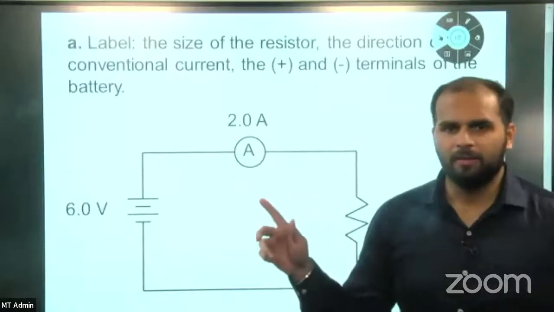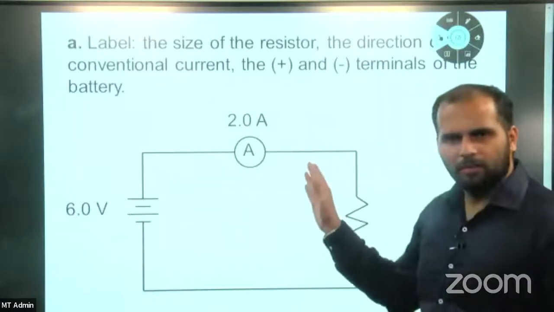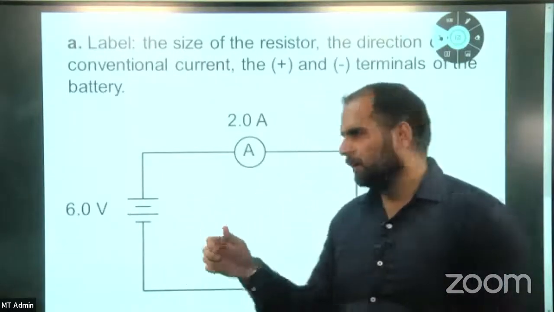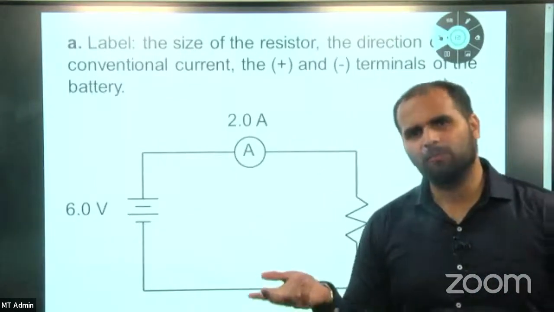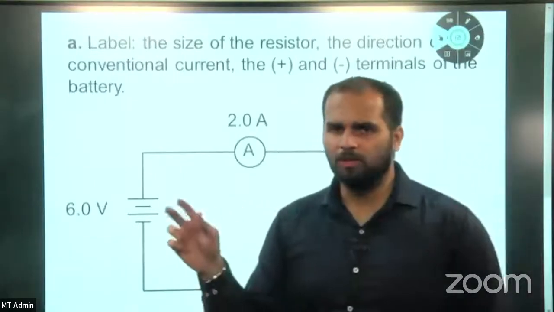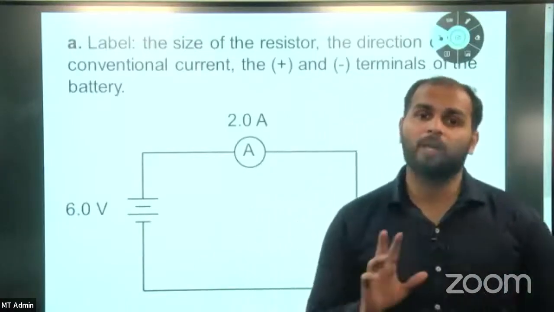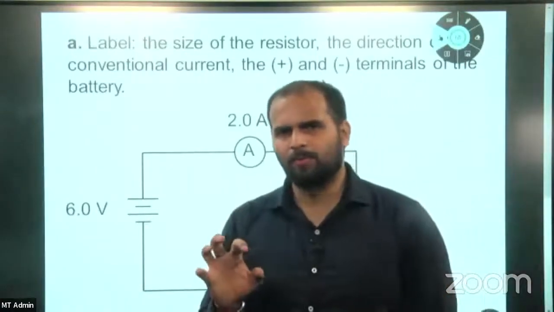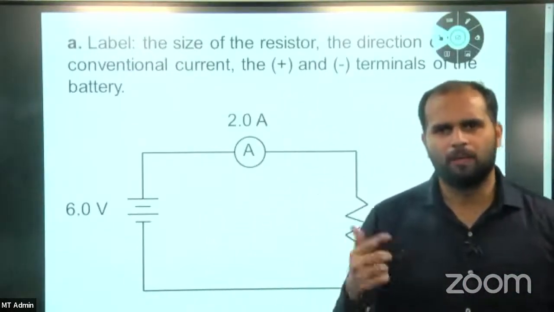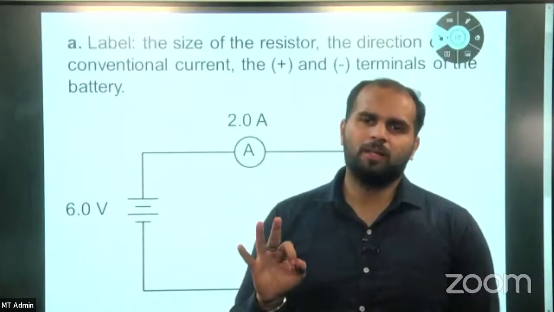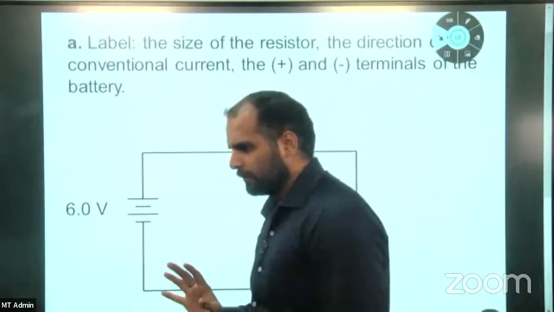Second, they can ask the polarity. Polarity is like from positive to negative. If they add branches, it becomes a concept of parallel resistance. If they add the resistance in series, it becomes a concept of series resistance. In series resistance, they can ask you to find the value of voltage at each point. In case of parallel resistance, they can ask you to find the value of current. Basically, circuit problems have one question of combinations, second of power, current and voltage, and third regarding bulbs and all, in which the heat and power will be calculated. Am I clear with this part?